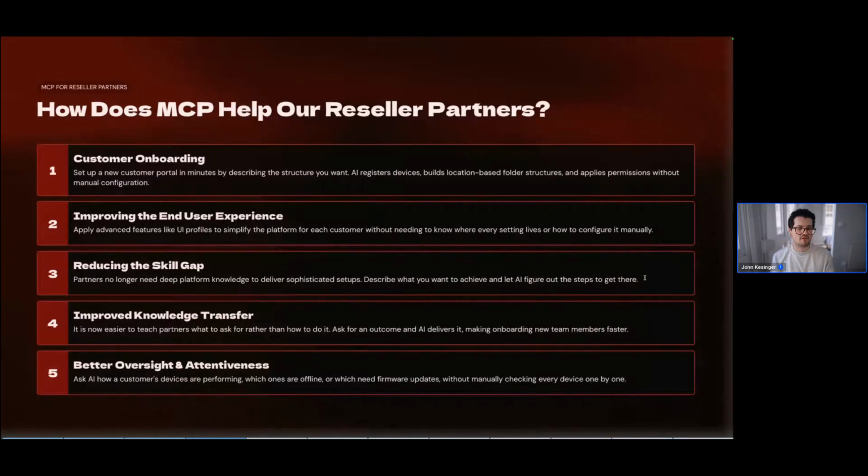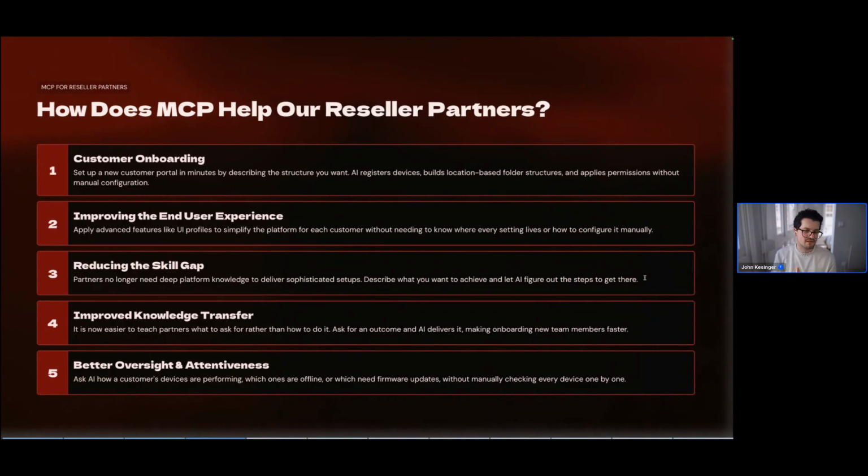Same with something that we call UI profiles. It limits different parts of our system and hides away UI settings and different features that we have that a customer may never use. So we're able to tailor the experience specifically to the end user, but more importantly, we're also able to include a lot of what we call quality of life upgrades, meaning we have a lot of features in the system that, if implemented, can make the customer's life easier.